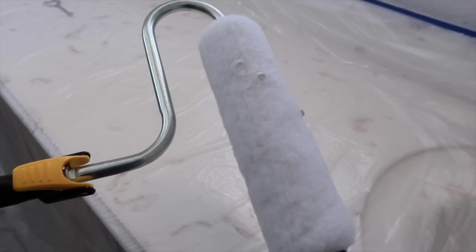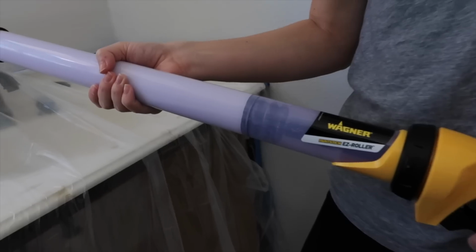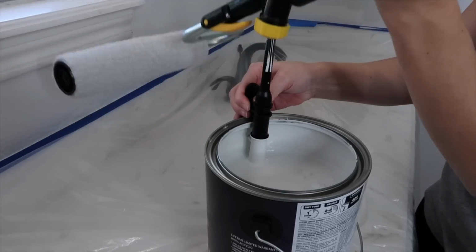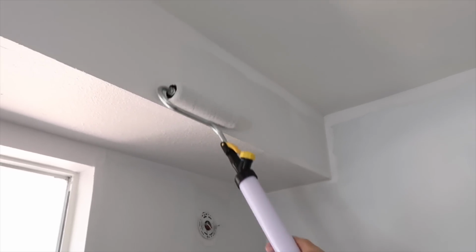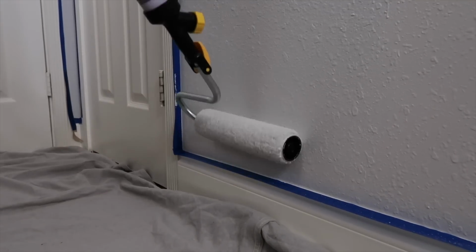The paint stick held 22 ounces of paint, making it super easy to paint without stopping. The long handle kept me from having to get a ladder, and I painted the room in half the time it would have taken me with a regular roller. I can guarantee I will be using this every time I paint another room. The color I used for the walls is First Star by Sherwin-Williams.